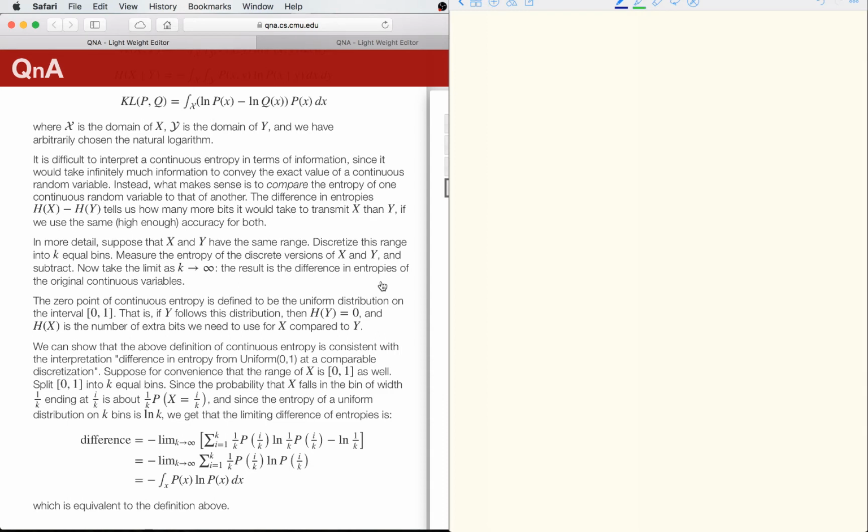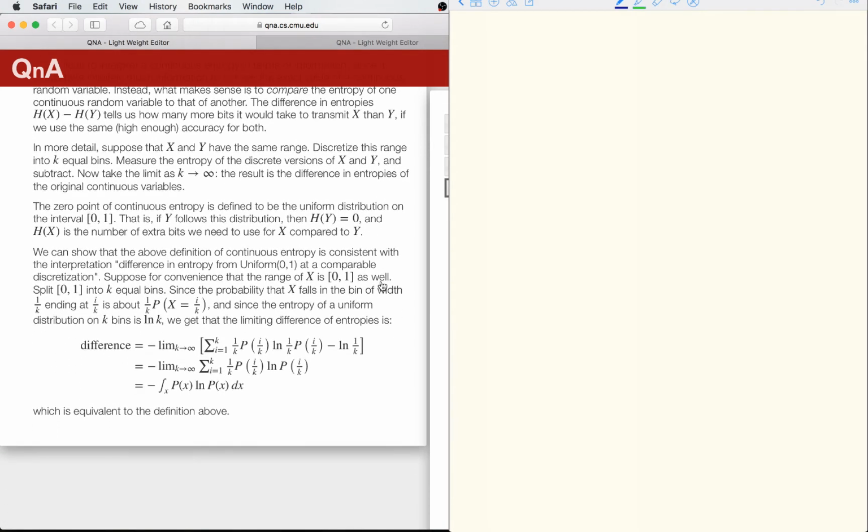All right, so basically for continuous random variables, the absolute value of entropy doesn't mean anything. It's more the difference in entropies that you care about. And so, just for purposes of communicating about entropy, we need to set a 0 point, and we set it somewhat arbitrarily. We set the 0 point of continuous entropy to be the uniform distribution on the interval 0, 1. That distribution is defined to have 0 entropy. And then every other distribution, its entropy is given by comparison to that test distribution. So it's how many more bits do you need to use to transmit x compared to a uniform distribution on the unit interval.